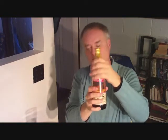So this does have one of those foil tops, which are never my favorite things to open, so I need to open those carefully. I'm going to pour it into a McSorley's glass. So let's see. If I take this off carefully, we shall see if I don't get any foil in there. That's why I always do these very carefully, not a quick pop off. Seems to have done the trick. There. What do you think of that?